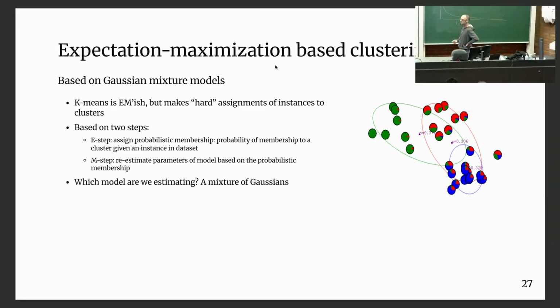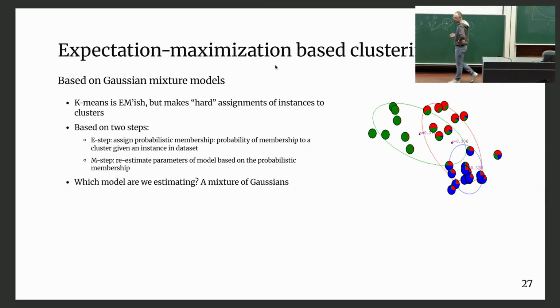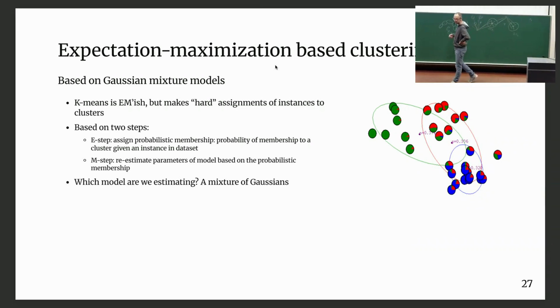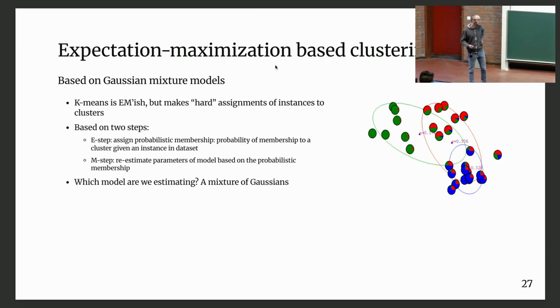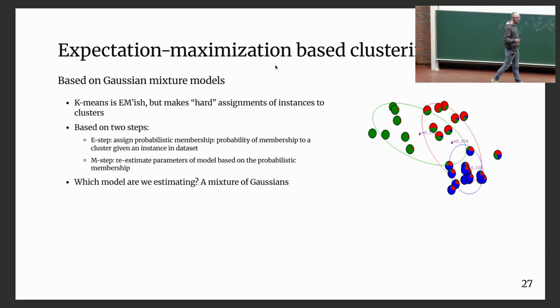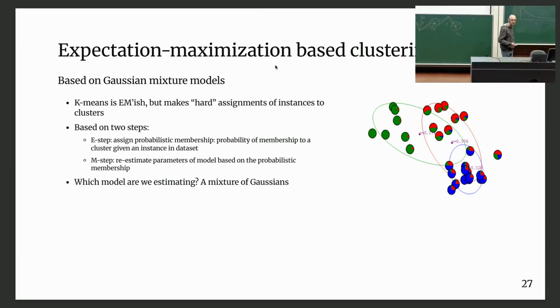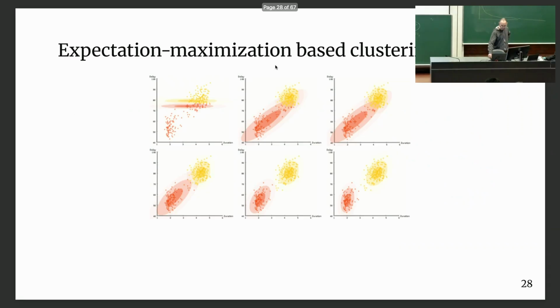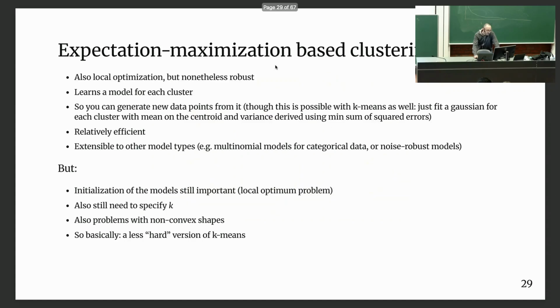You could also question, couldn't I just run k-means, and then for those points, based on the distances to the centroids of all the clusters, figure out that a point is halfway in between two clusters? Wouldn't I be able to do the same thing with k-means and get some kind of soft assignment by just inspecting the distances to the clusters? Then indeed, it would give you something very similar to what this does. This is the fitting that happens here. We're trying to fit Gaussians around our data, but very similar to k-means.